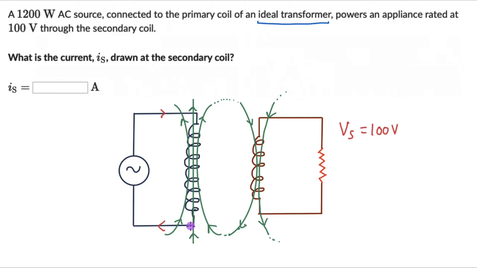Now that we know what an ideal transformer is, think about why it is mentioned here. Since this is an ideal transformer, there is no flux leakage and therefore no energy loss, meaning all the energy from the primary coil is transferred to the secondary coil. That means this question is just about the law of conservation of energy — it has nothing to do with the number of turns. If we find the power in the primary coil and equate it to the secondary coil, we can figure out the current.